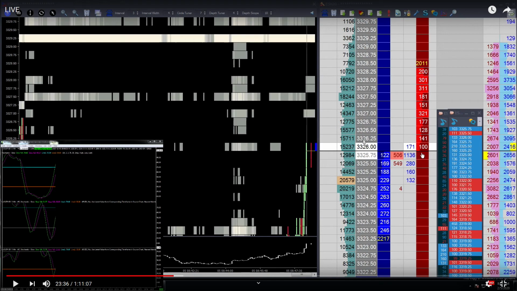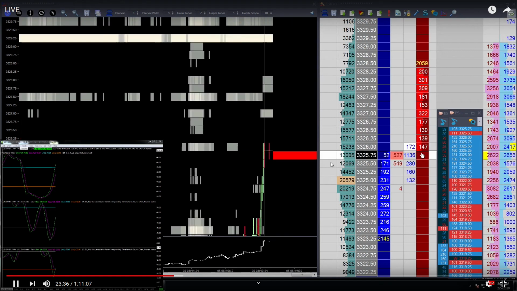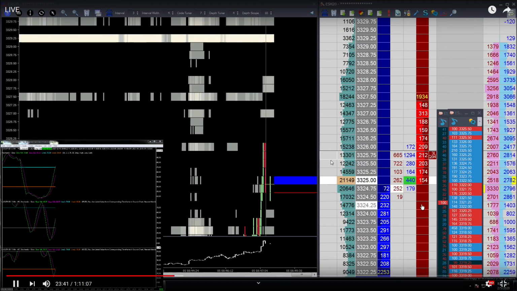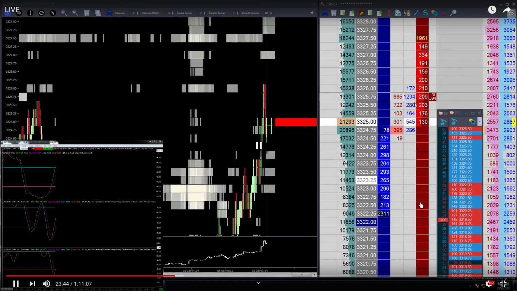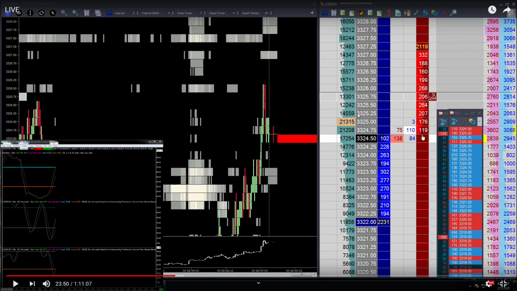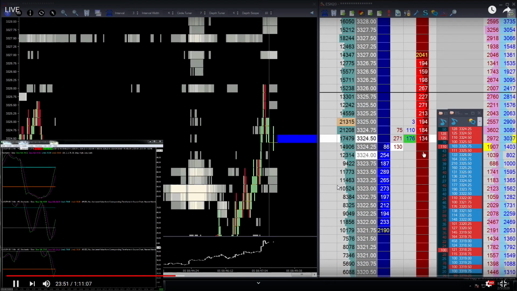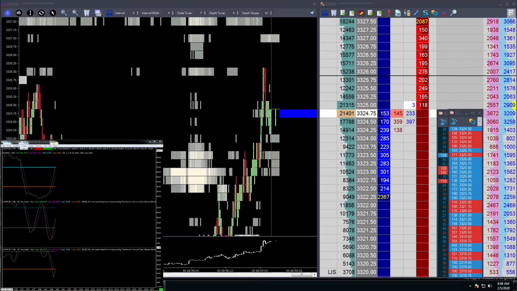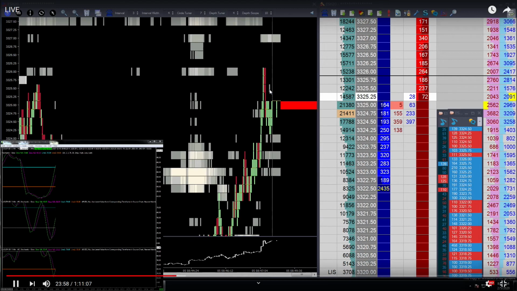So ideally, I'd like to get a little more out of this thing, but with just the way it's sinking in, I don't like that. So you can see I'm trying to queue out right there. Kind of waiting to see what happens, to see if this VPOC starts to hold it. I was a little late on that one. VPOC's sort of holding, but I take it off. I take it off at 24.50 right there. Of course, I could have gotten quite a few more ticks out of it.